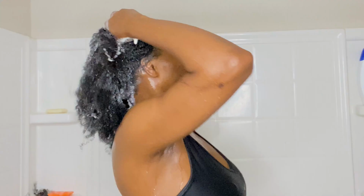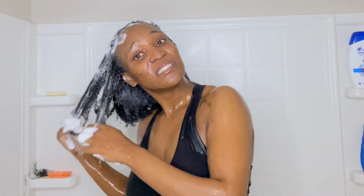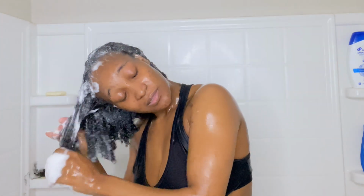So once the shampoo is on my hair, I went ahead and I rub it in on my scalp to get rid of all the buildup from past weeks, and then I go in and lightly finger detangle.